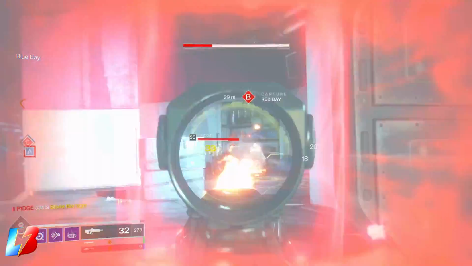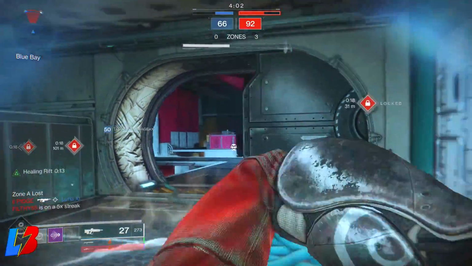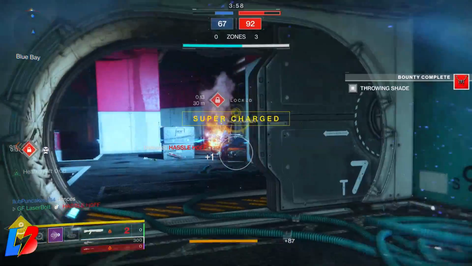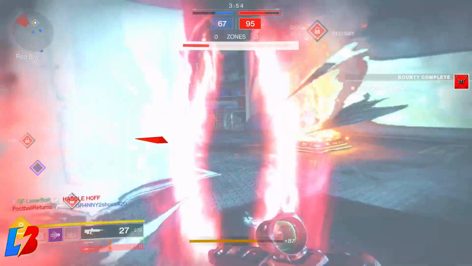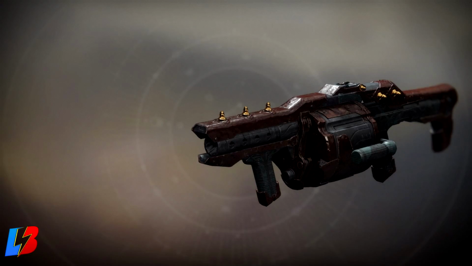Now, if I had to pick a weapon that you should definitely dismantle once you get it, it's the one we're going to be taking a look at right now, and that is the grenade launcher. Unfortunately, I'm very saddened to see how bad this grenade launcher is. It's called Swarm of Ravens. I was really looking forward to this grenade launcher having something really interesting and different from other grenade launchers, but unfortunately this one's really bad, guys.